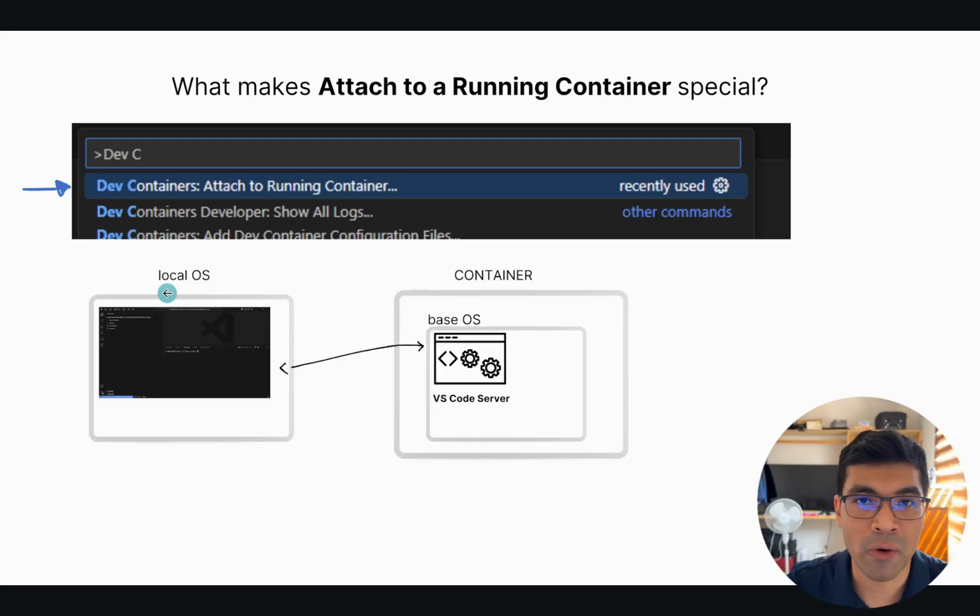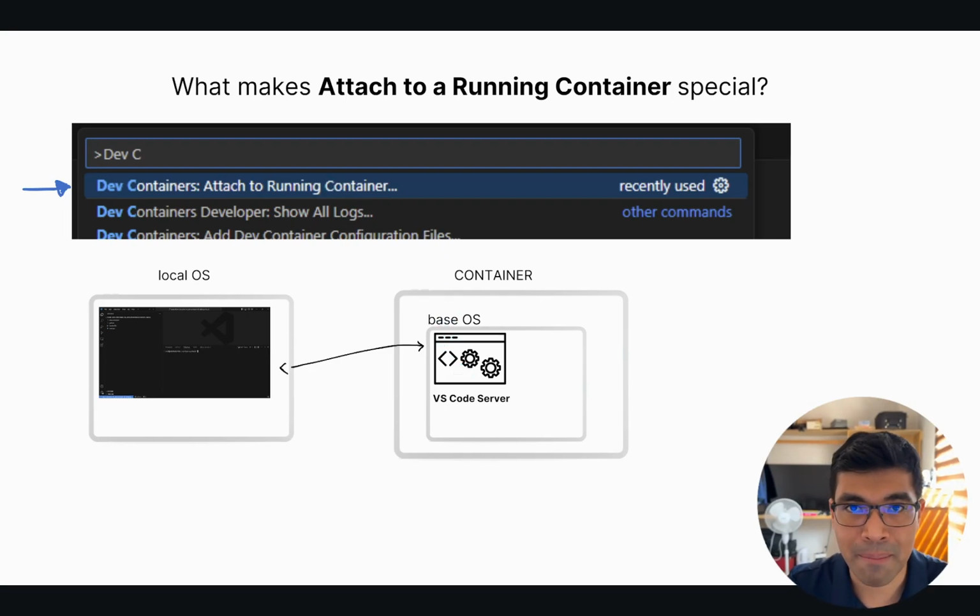Here on your local OS, you will have Visual Studio Code, okay? And on the right, you can see a Docker container that has a base OS, for example, any Linux distribution. Inside this Linux distribution, Visual Studio Code, throughout this extension and this option, is going to install something called VSCode Server.